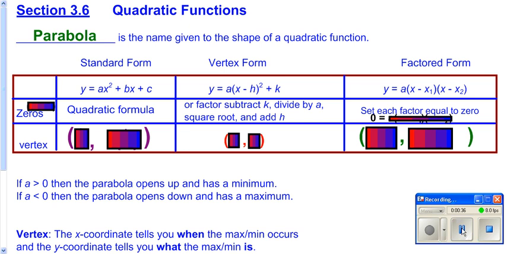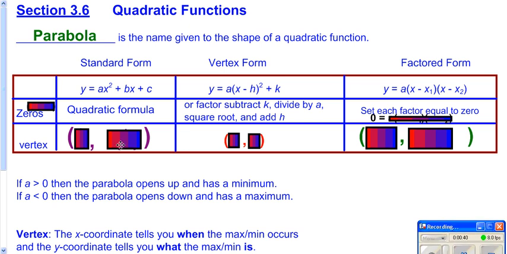We're going to go ahead and find the zeros. The zeros are when your y value is 0. So to find your zeros, you set equal to 0. In other words, if you had this first one set equal to 0 here, you could just go ahead and use your quadratic formula on it.